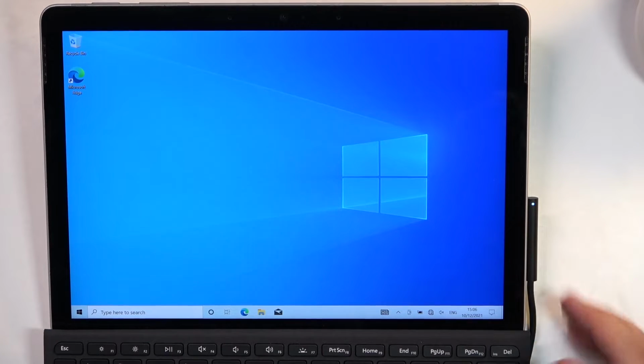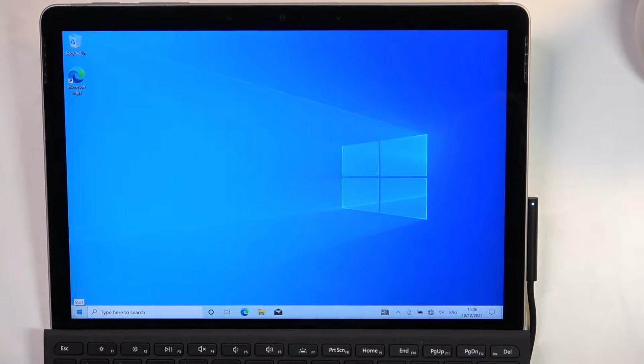Now this will be done through settings, and this obviously removes all your data from the computer, so if there's anything that you'd like to keep, do back it up beforehand, otherwise you'll just lose it. But assuming you have already made a backup copy of it, or you just simply don't want to, let's get started by navigating to the settings.